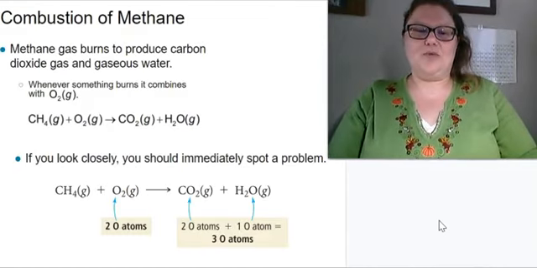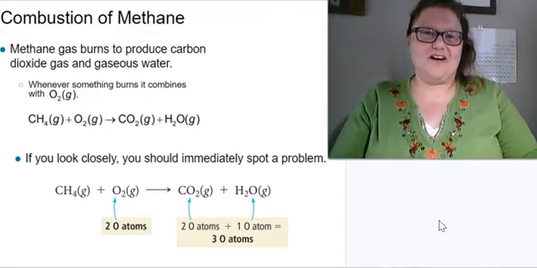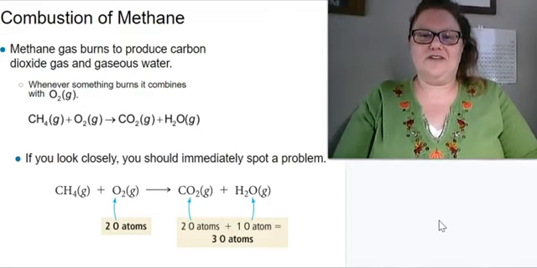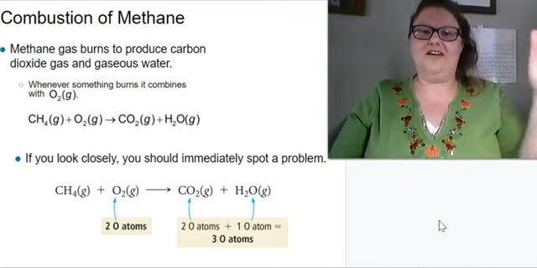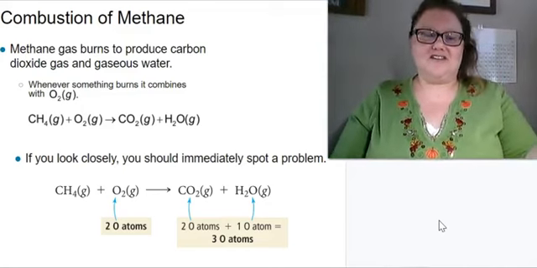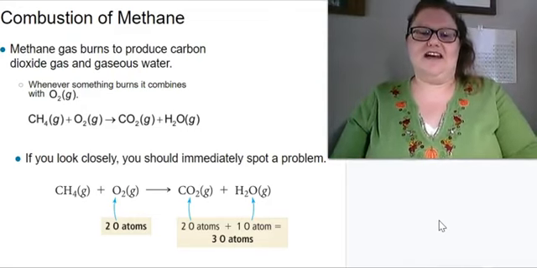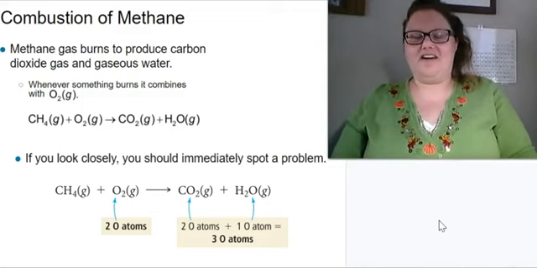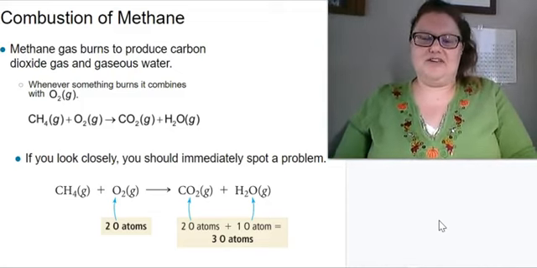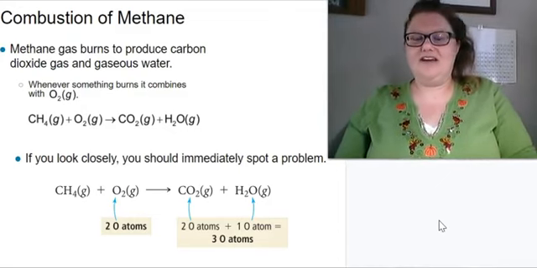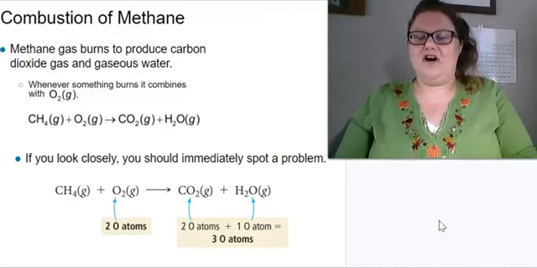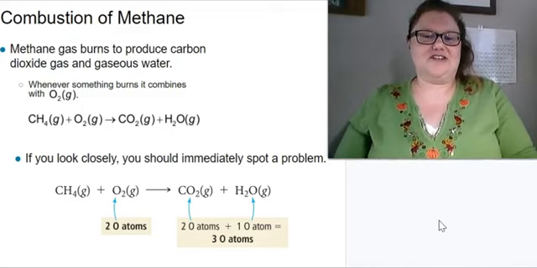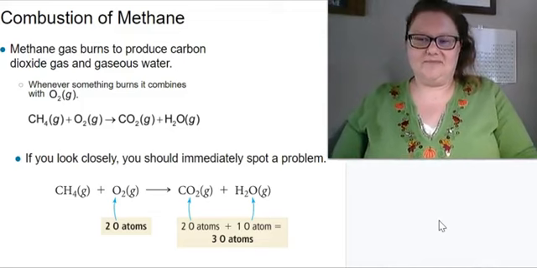Okay, next we're going to go back to look at combustion reactions. We're going to talk about numbers of the different components in a reaction. Okay, we looked at earlier an example where the number of oxygen didn't match on the left side of the reaction to the right. And so we're going to fix that now. Here, our example here is when we have methane in a combustion reaction. So you can see the reaction there. And if we just count how many atoms of oxygen are on the left side of the reaction to the right, we see that they're different.